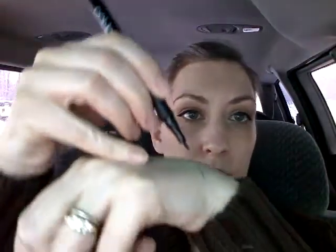Okay, the liner. This Ink Addict liner pen. Really black, jet black, and it dries down matte. I don't like the pen, and again, price is a big thing. I just don't like this style of pen. If you like that style of pen with this kind of tip that's a little bit short but still pointy, and pretty thin, it wasn't making a thin enough line for me, but if this is the kind of thing that you like, you might like this. But again, it all depends on if you're willing to pay the price for it.